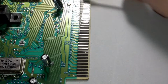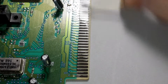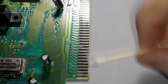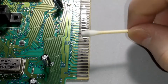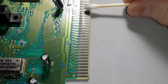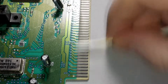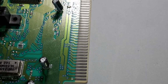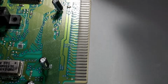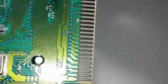I've done this to every console. I've done this to all my cartridges as well. It's a three-part or four-part step where you wipe it down first with rubbing alcohol, and then you use an eraser, and then a more abrasive eraser, and then you get all the rest of the media off of the board. This. That looks really good. Yeah, those turned out really nice.